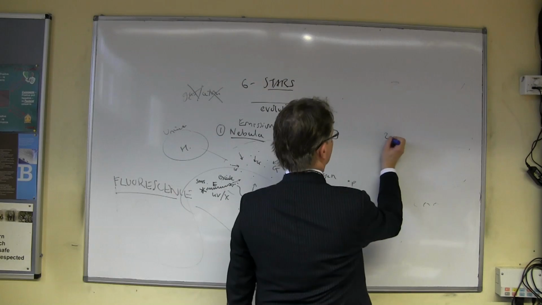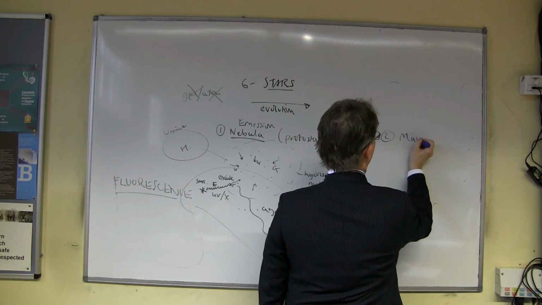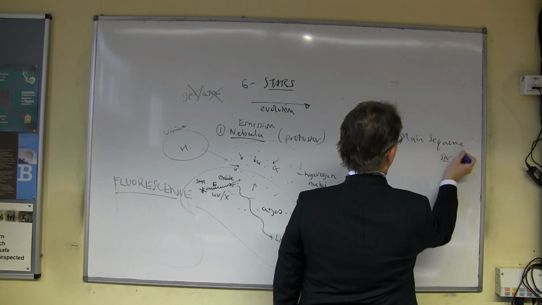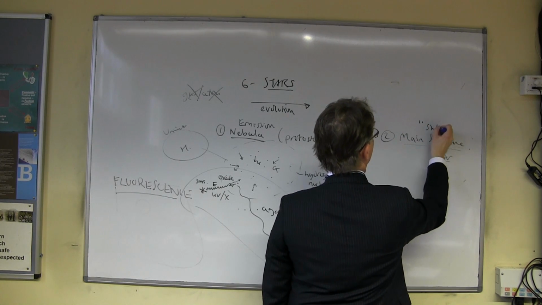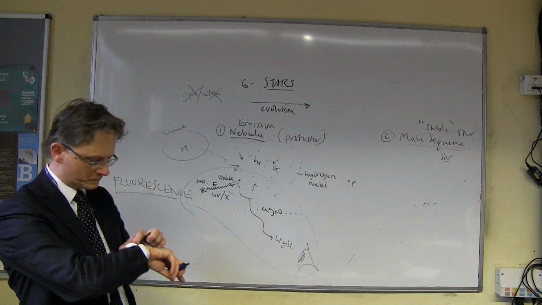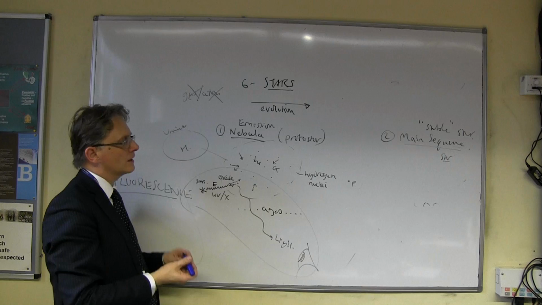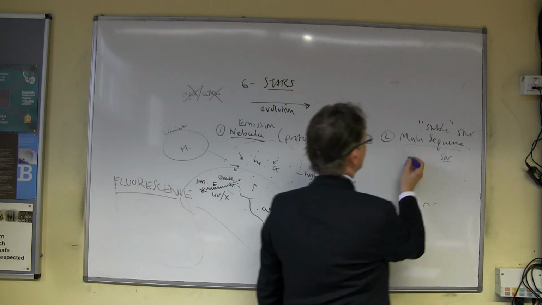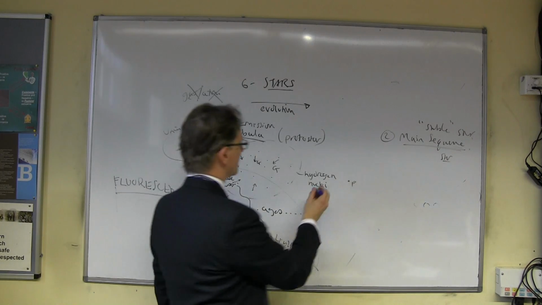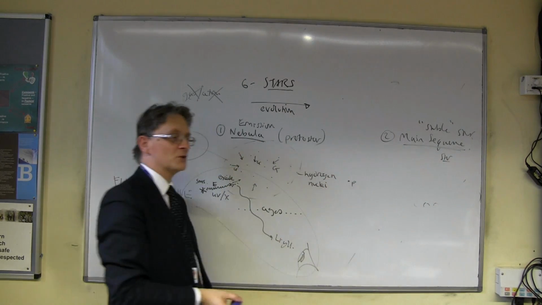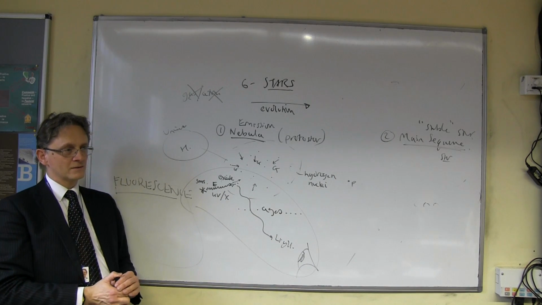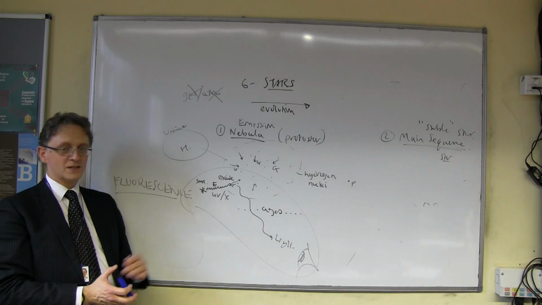Stage two in the life of a star is when it becomes a stable star. It has a rather grand name. It's called a main sequence star, which simply means a stable star. Okay? Now, what's happening here is rather different to what's happening in a nebula. Okay? What's the nebula going to do over a long period of time in terms of its size if this process carries on?